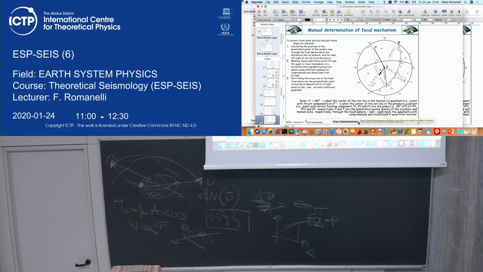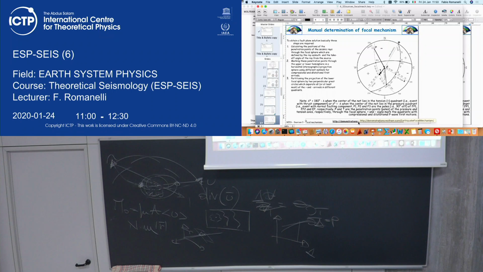Because I was leaving on the caption what was reported in the caption of the GFZ link, and it's quite important because it's the convention that I was mentioning to you. So if you work on a focal mechanism procedure, you will have to know this convention. And if you're reading a focal mechanism, you should know this convention here. That is the one exactly that I was telling to you.